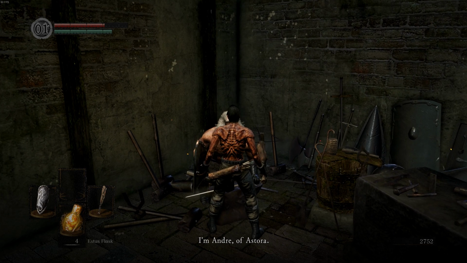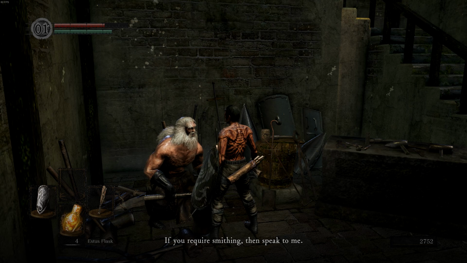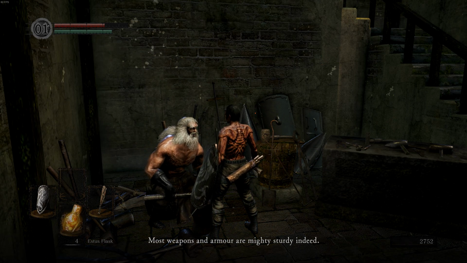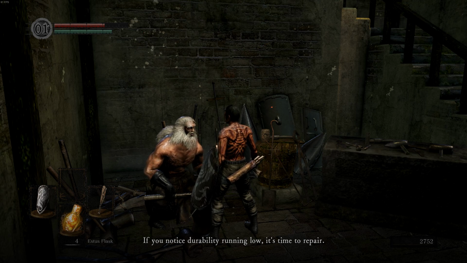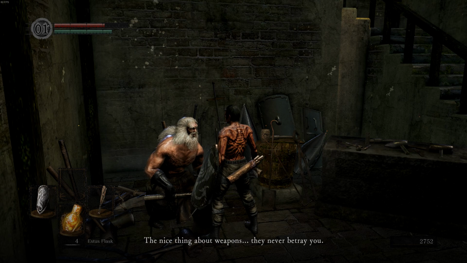Well, I'm Andre of Astora. If you require smithing, then speak to me. Most weapons and armor are mighty sturdy indeed, but every hunk of metal has its breaking point. If you notice durability running low, it's time to repair. You can ask a blacksmith like myself, or do it on your own with a grindstone. The nice thing about weapons, they never betray you, so pay them a little respect, eh?